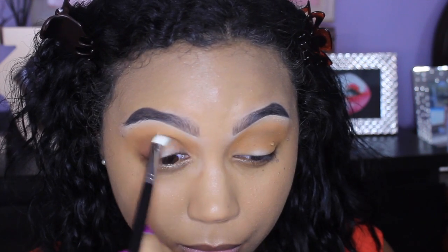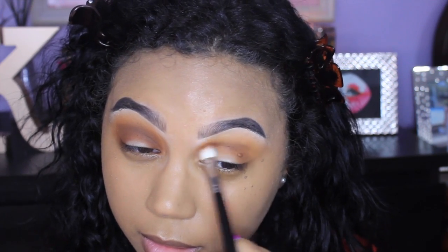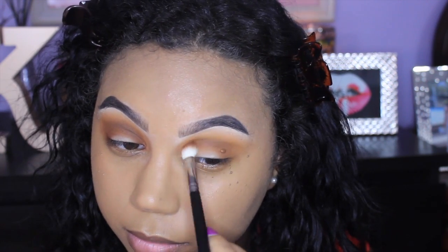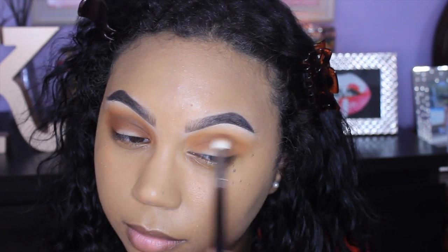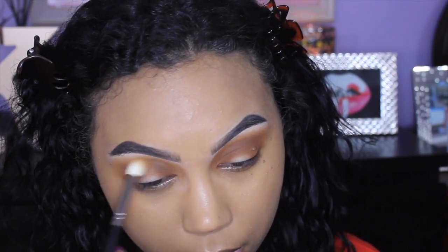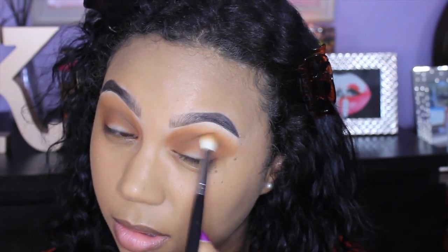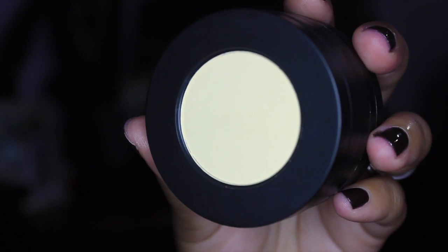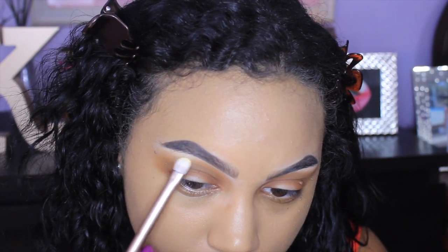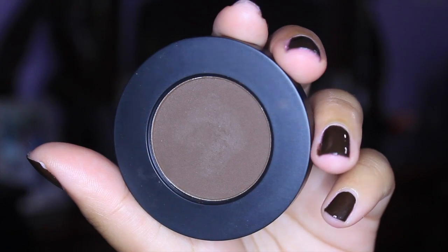I'm using the same brush that I used with the previous color, and I'm going to concentrate this even more than I did with that previous color. You guys know I am definitely trying to make this a very wrapped around kind of look, so I'm making sure to go into my inner corners and not really miss that at all. And then I'm blending everything out, and you know, I could be lying, I think I took a different brush to blend this out. Hold on. Probably. Then I'm going in with the color Classic, which is a classic ivory type of shade, and I'm highlighting my brow bone with this just because I feel like we took those colors up a little bit too high.